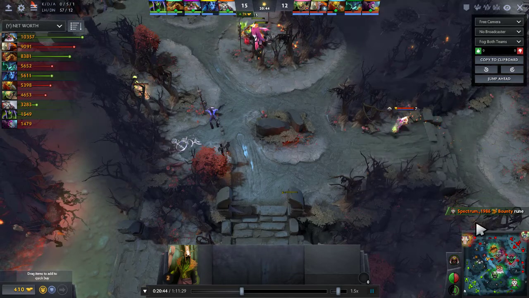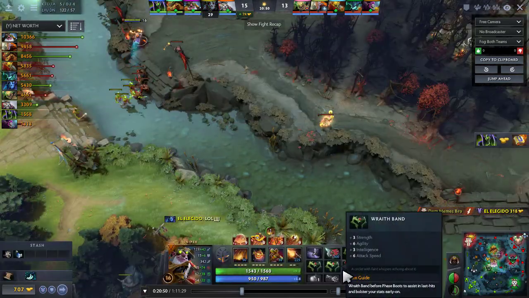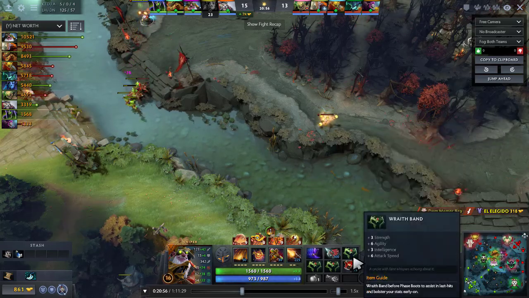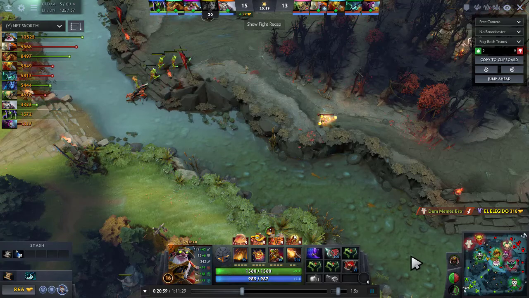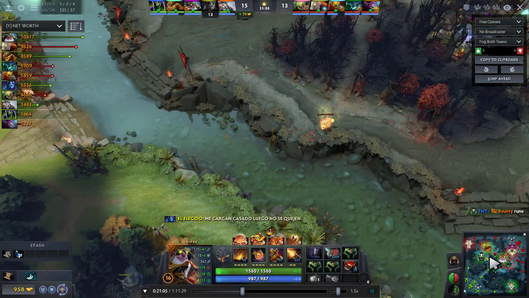If we take a look at Sniper's build, let's see where he's at. Sniper's gone all early game items. He's got a Mask of Madness, which is an okay farming tool, but it's not anywhere nearly as good as a Midas would be. And a Midas would give him attack speed as well. That's probably the build he should have gone.